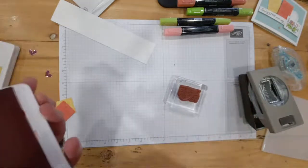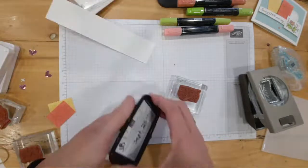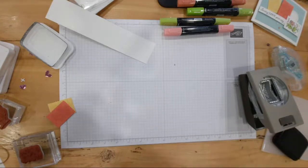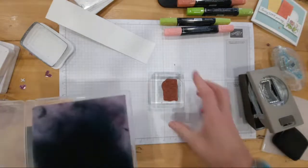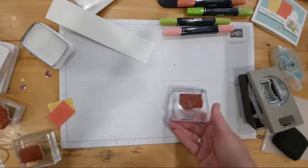All right, I'm going to close my Calypso Coral, and then we're going to go to Memento. And with Memento, I do it differently. Oh, see, there's a little fluffy on there. You know what? There's a tiny little white piece there. I'm going to clean that because I will not get a clean, crisp stamp if I don't do that. So just give it a clean. That little white piece is now gone.